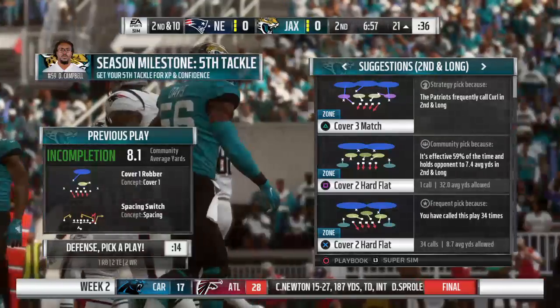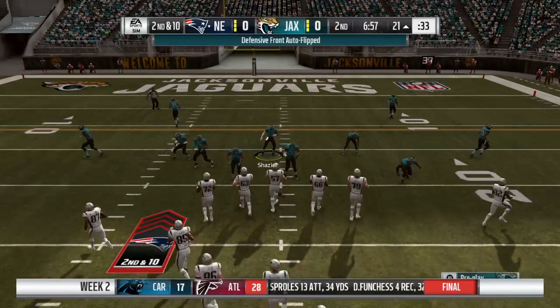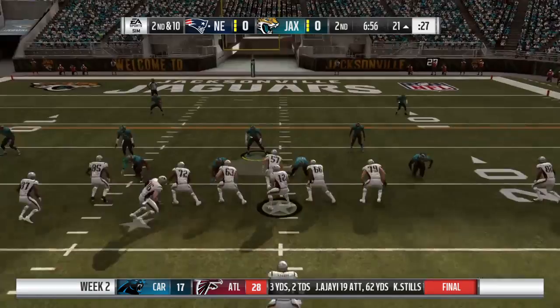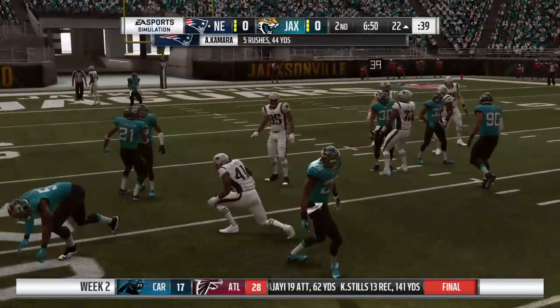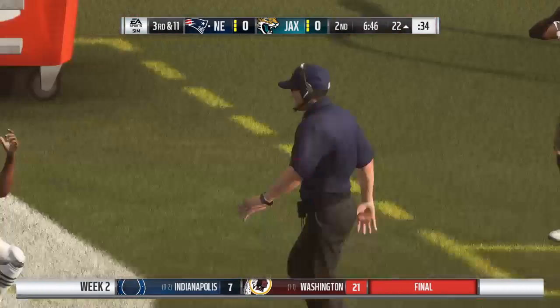Anytime a defense can sit back in a zone like that, it tends to create a lot of congestion in the middle of the field. Makes it very hard to slot one in. Looked like I-4 at rush hour in your hometown of Orlando, Florida. An absolute mess. On second down, Kamara. And this one goes nowhere. Losing yardage back at the 22. They'll lose a yard, and it brings up 3rd.